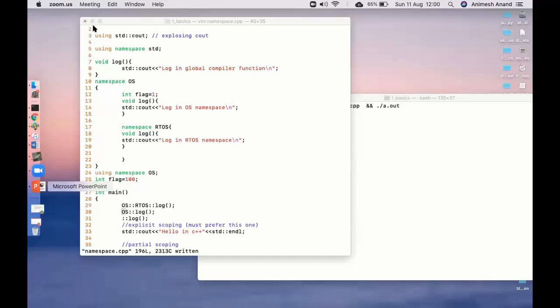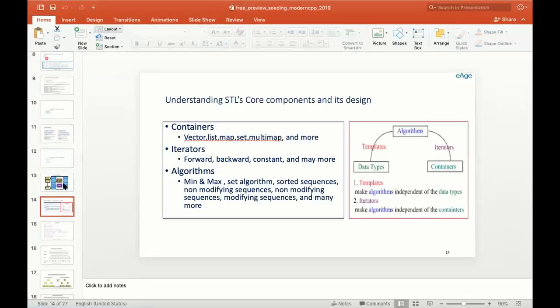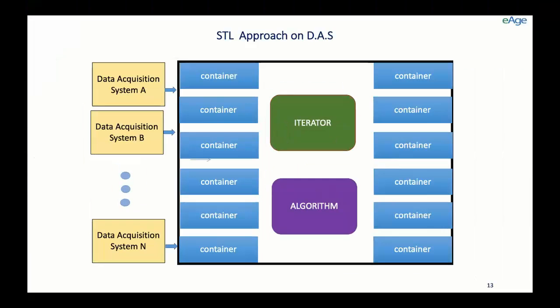So I hope you all can see this presentation now. If you look at the design of STL, it uses the decoupling concept. Now, what do you mean by decoupling, folks? Let's separate the data and methods, so that you don't keep implementing the same algorithm again and again for all the different types of data. Let's separate that and have a common function.